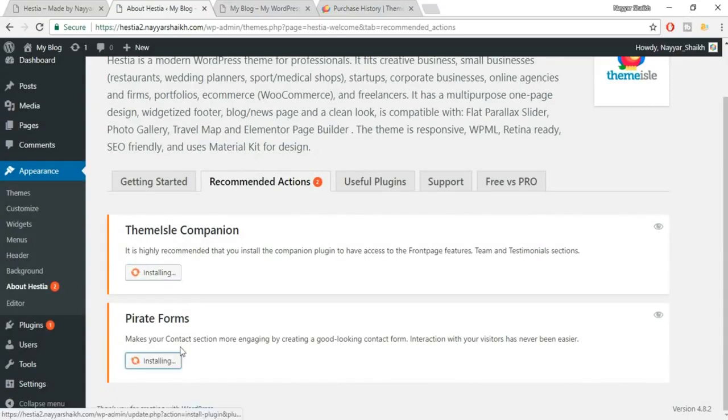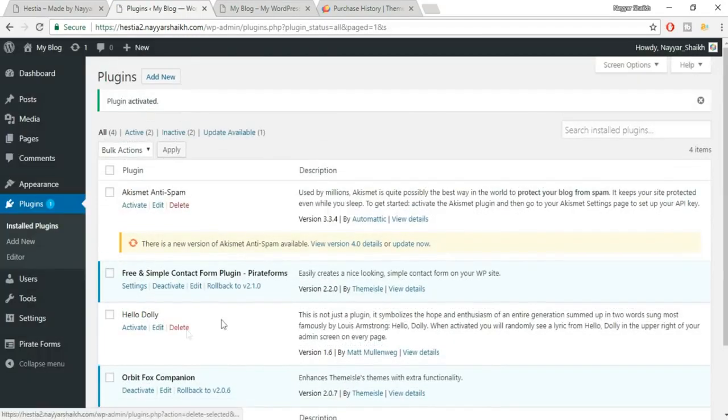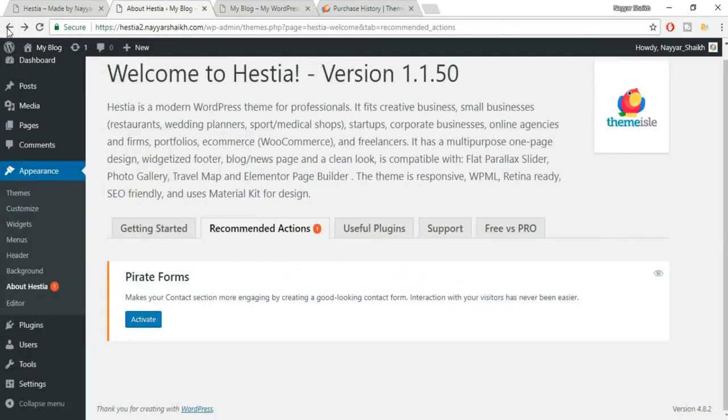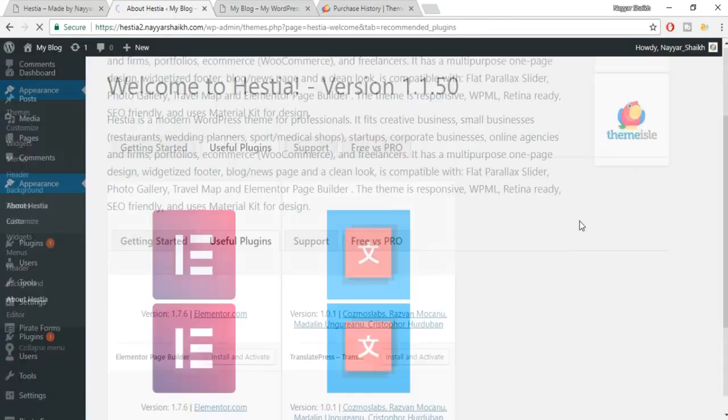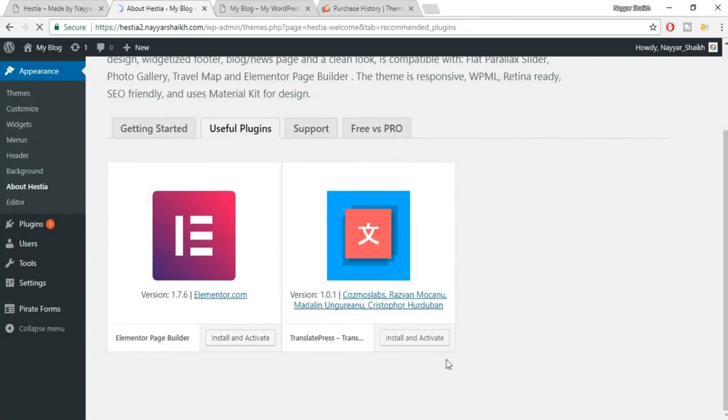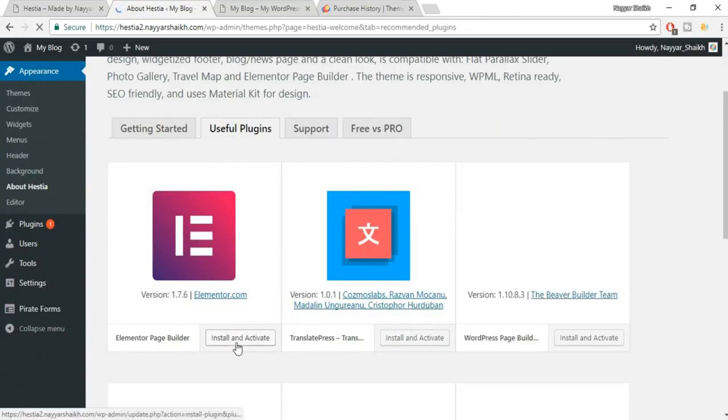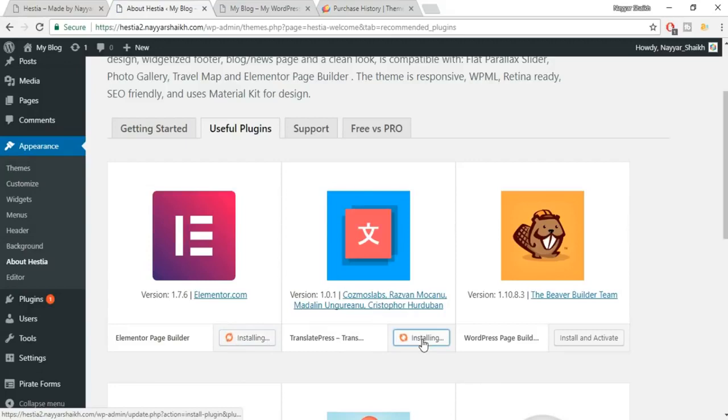So install and activate both plugins. One is Themeisle Companion, the second one is Pirate Forms. Click on this activate button. Now again go back. Okay, now go to useful plugins. Now we need to install and activate these two plugins again. Click on install and activate.